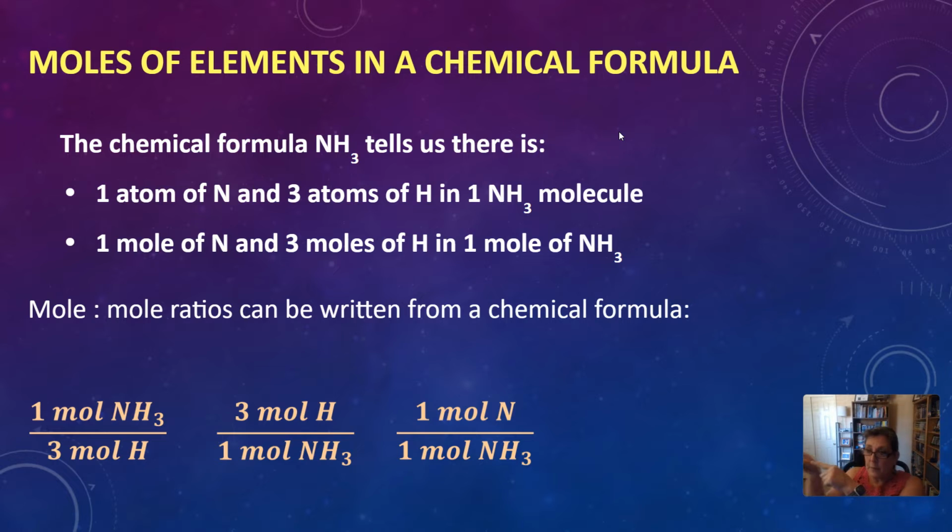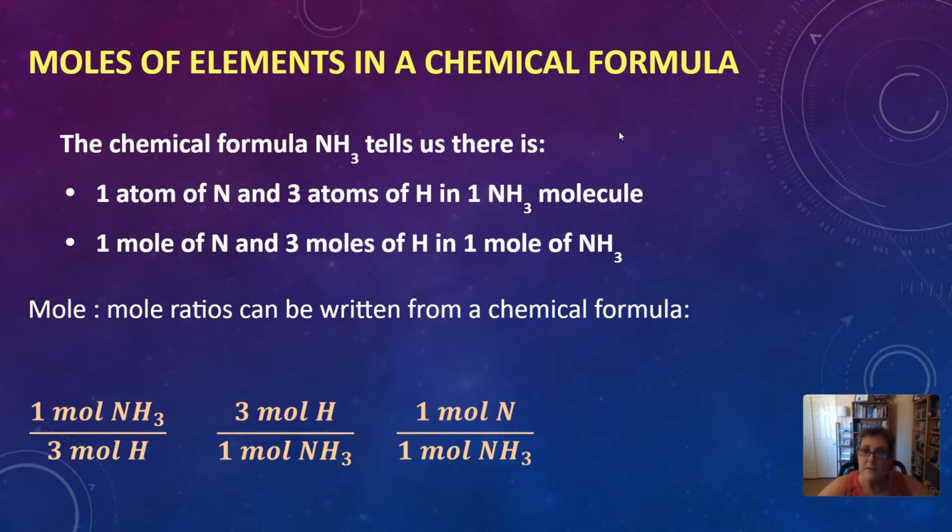If you look down here at the bottom, we see some example mole ratios regarding the formula NH3, which is ammonia, by the way. Pew, stinky ammonia. So we can see these ratios right over here. We have 1 mole of NH3 over 3 moles of hydrogen. That's a ratio from NH3. 1 mole of NH3 contains 3 moles of hydrogen, so we can make a ratio out of that. The middle ratio, 3 moles of hydrogen over 1 mole of NH3.